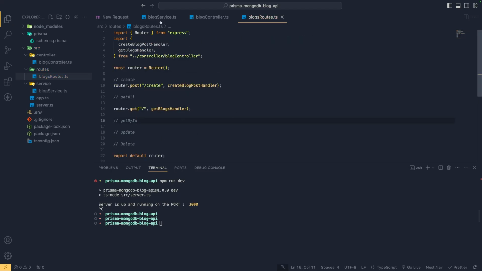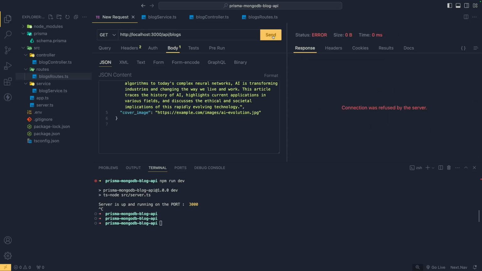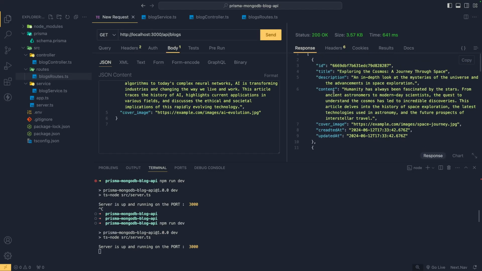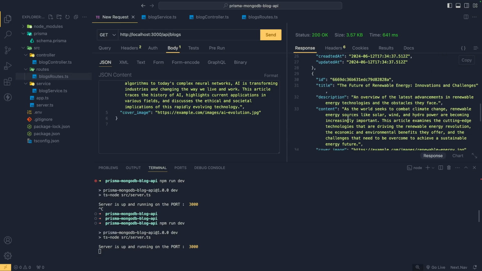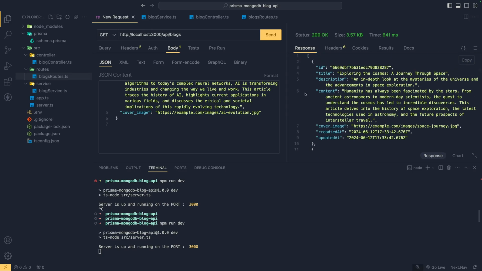Cool. So now let's check it out. Over here, instead of create, I'm just going to delete everything and change this to a GET route, and I'm going to hit the send option. Oops, I forgot to run the server. npm run dev. So now hit the send option. You should be able to get the array of objects over here. Look at that. We are getting the array of blocks, the entire record, which means the get handler is working perfectly.